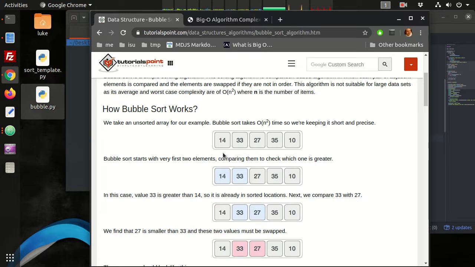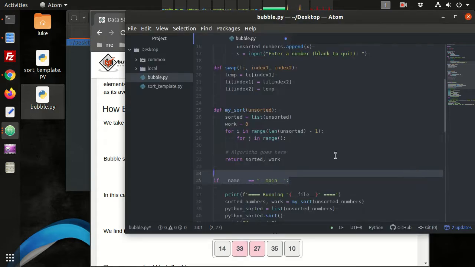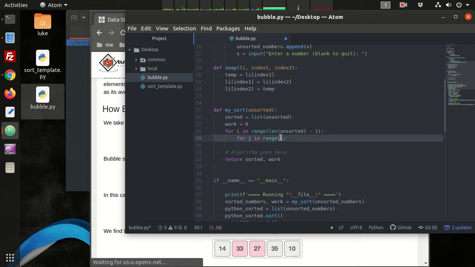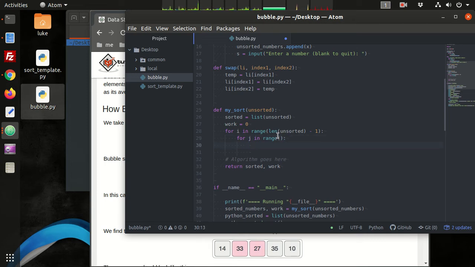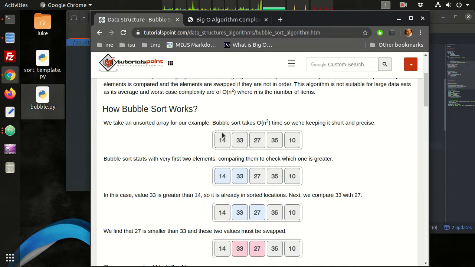So we're going to be comparing j and k. In this loop, we haven't finished this range yet. We don't necessarily know what we want to put here yet. But in here, we're going to say k is equal to j plus 1. That just means if j is index 0, then k is 1 more than that.